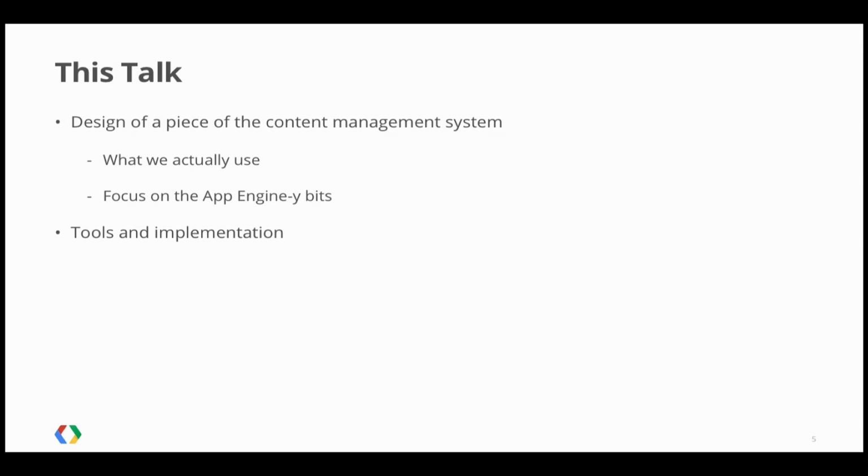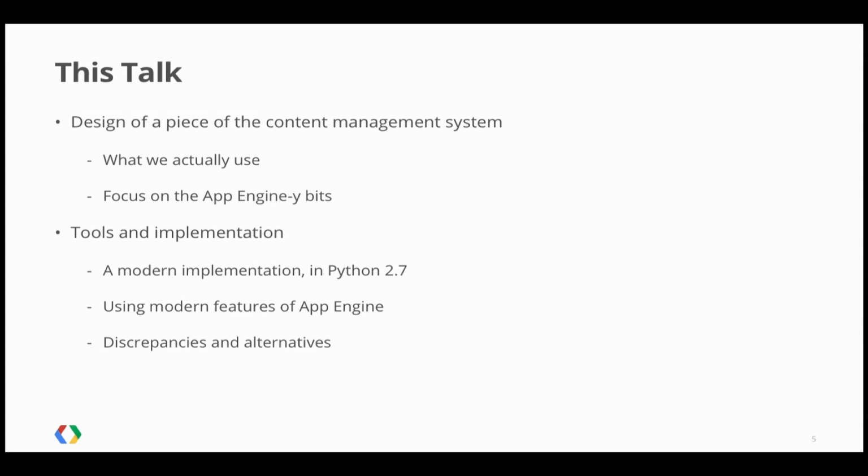But I think I would be doing a disservice if I didn't acknowledge the new libraries and tools that have been developed. So we're going to take a hybrid approach with this talk, and we're going to take the design I actually use, but we'll use a modern implementation. We'll talk about how to build it with the modern stuff. We'll use examples in Python. And I'll try to call out discrepancies between the real implementation and what I'm talking about as I have time.